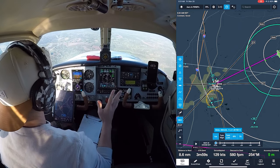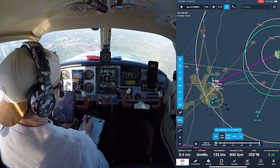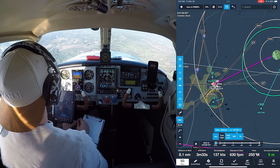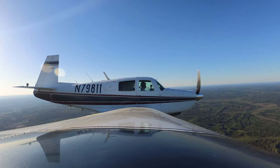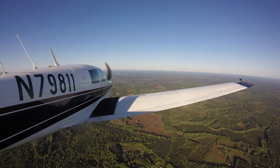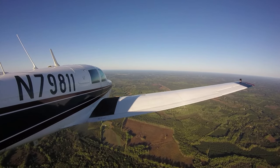I don't need to touch any of this because we're already going slow. Not going to overspeed it. If my mixture setting starts protesting me a little bit, we'll bring that in, but it's only 1,000 feet, so I doubt that's going to happen. Barely enough time for the engine to get warm. Traffic, Mooney 79811, 6 miles north-northeast. Going to overfly the field, enter left downwind, runway 35 for a full stop.